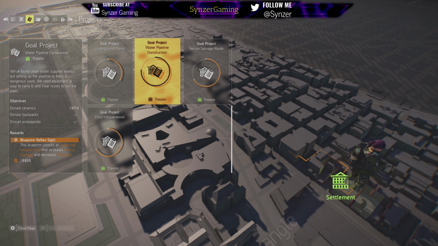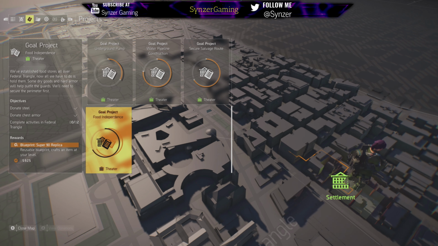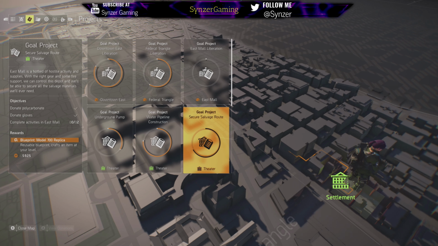These will require you to donate. So like this one needs backpack, this one needs backpack, this one needs chest armor, this one needs gloves, and you'll continually unlock multiple projects as you unlock more areas in the game. So you may not know which armor pieces you need. So I wouldn't get rid of a bunch of armor pieces because you're going to want to donate those to complete projects. And projects, again, they can give blueprints too, like this one.